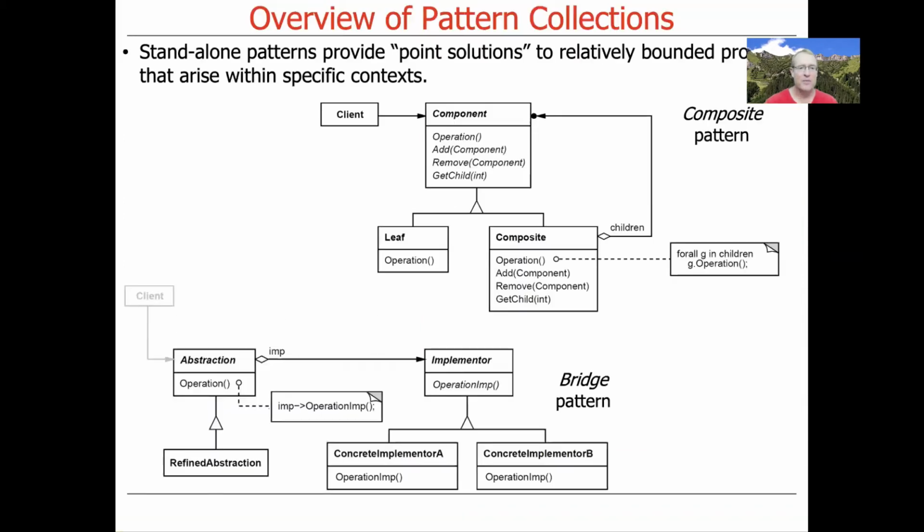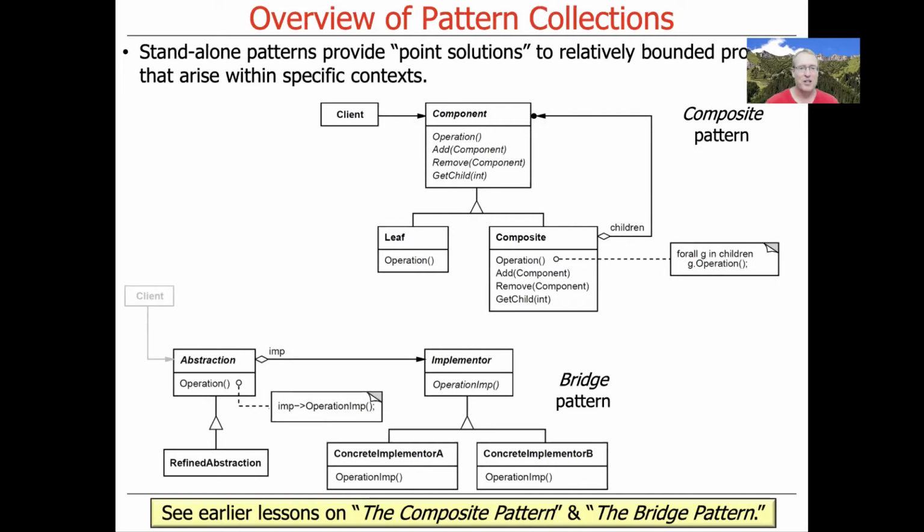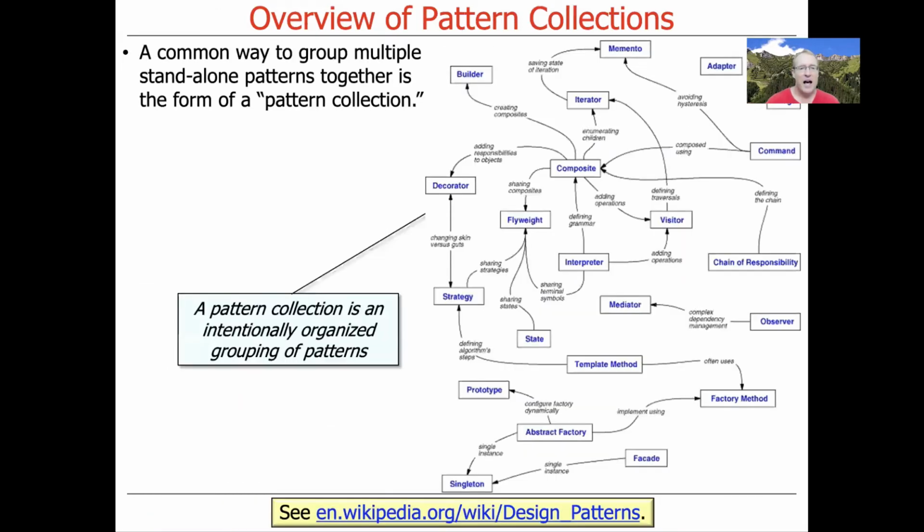pattern relationships. As we've seen in our discussions of the Bridge pattern and the Composite pattern and so on, standalone patterns provide point solutions to relatively bounded problems that arise in particular contexts. We've been focusing primarily on the context of expression tree processing apps. And of course, those patterns are interesting, but the patterns we're describing are useful for many more things than just that particular application domain. A common way to group multiple standalone patterns together is to organize them in the form of something known as a pattern collection.